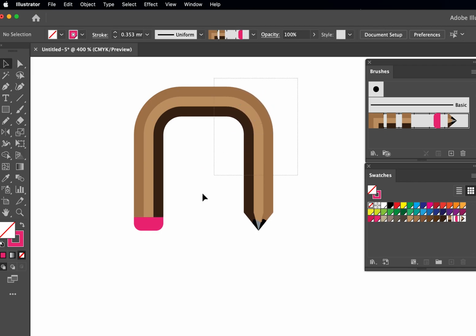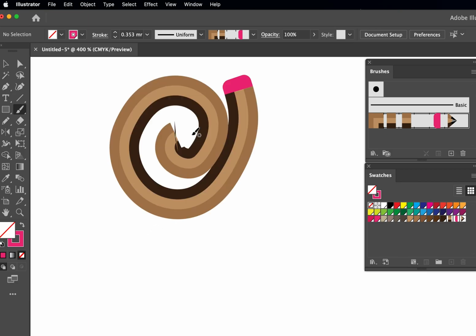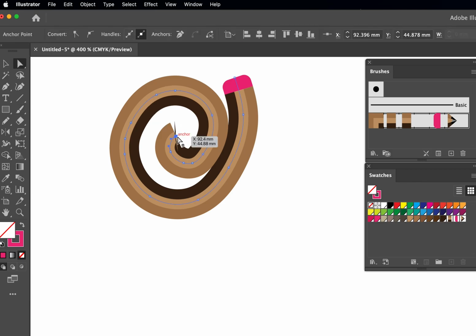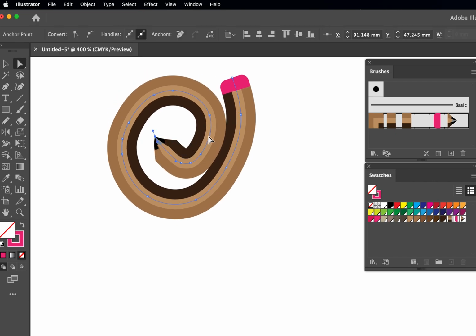You can also even paint with this. You can just take the brush tool and just do something like this or something like this. This is horrific. So you've got to go in with the direct selection tool and just manipulate the points here. Maybe this is too much. Okay, just play with this.